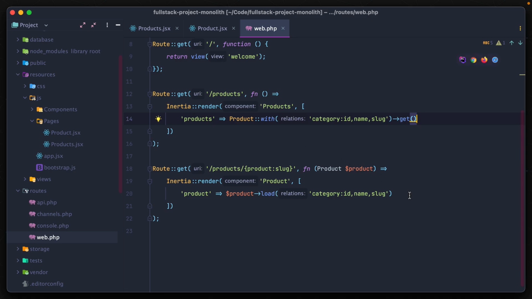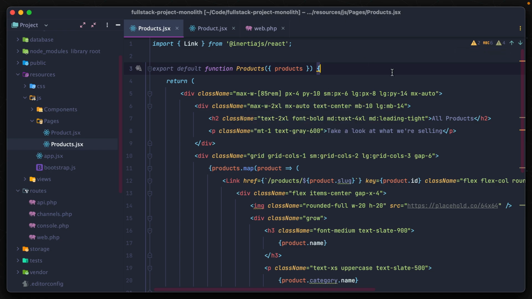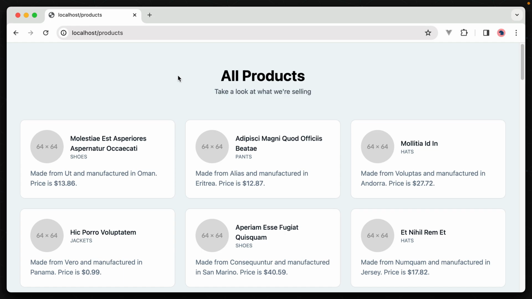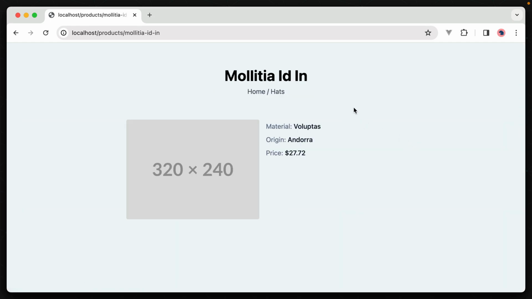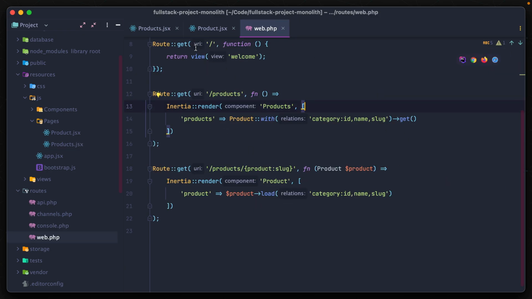And that's all that's required for this. And similarly, like we did with the API, for the individual product, we're just returning back that product loaded up with the category relationship. That's all that we need to tie this together. Using Inertia render and then creating the individual component, whether that is in React like we see here, or Vue, or Svelte, that is automatically populated on the front end and the data is pulled in immediately. And then navigating to one of these individual products, that data is also pulled in as we expect. But it's a single page application and we're not doing data fetching in the individual components. So where is the data coming from that we pass in our components?